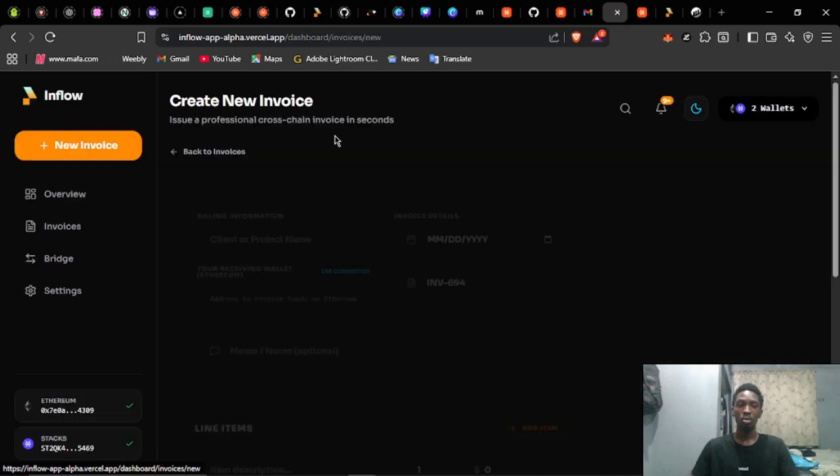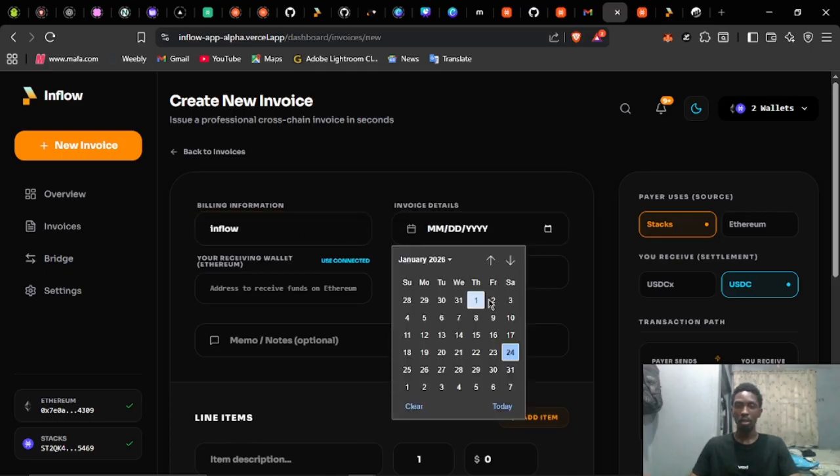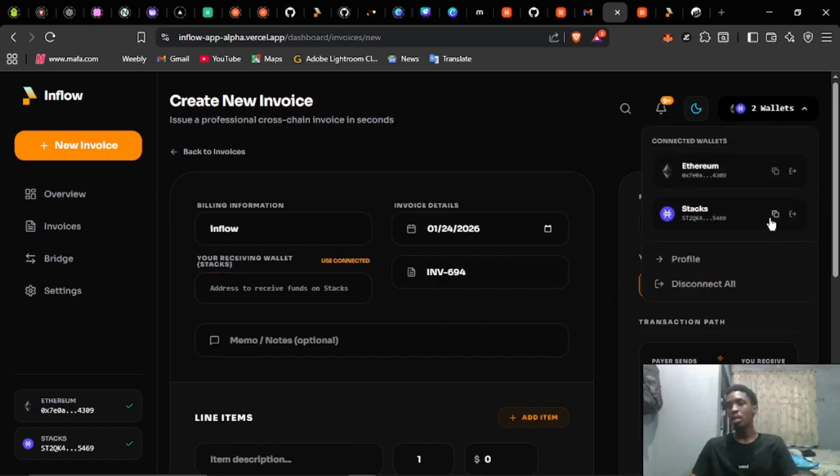So we could go over to create new invoice, and in the project name, we could use Inflow, and we could use today's date, and let's say we are paying with USDC and we want to receive in Stacks.